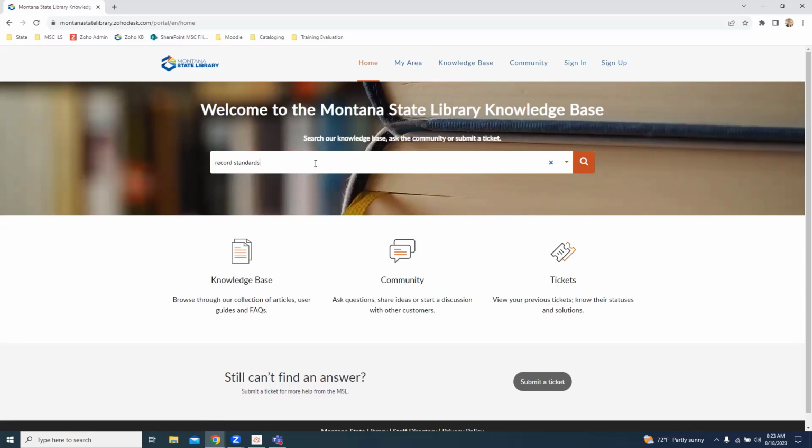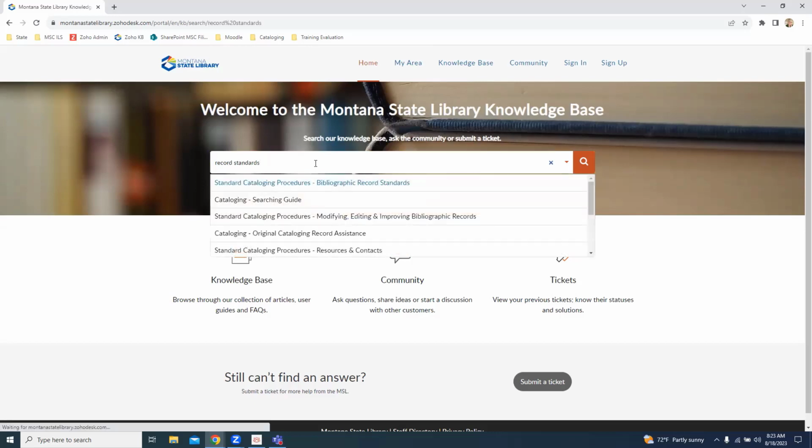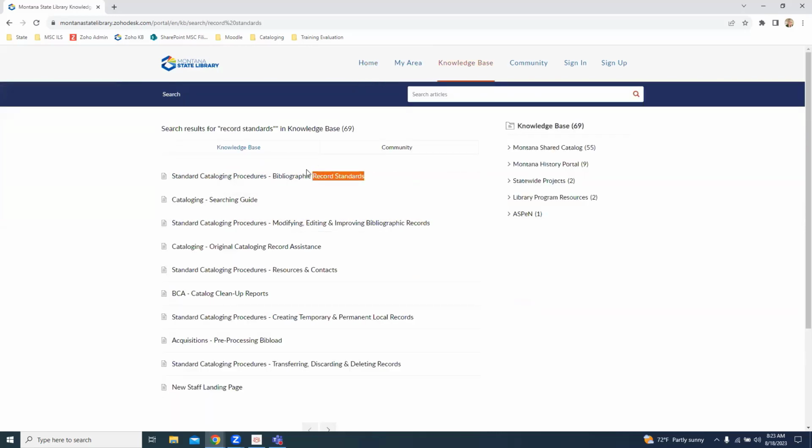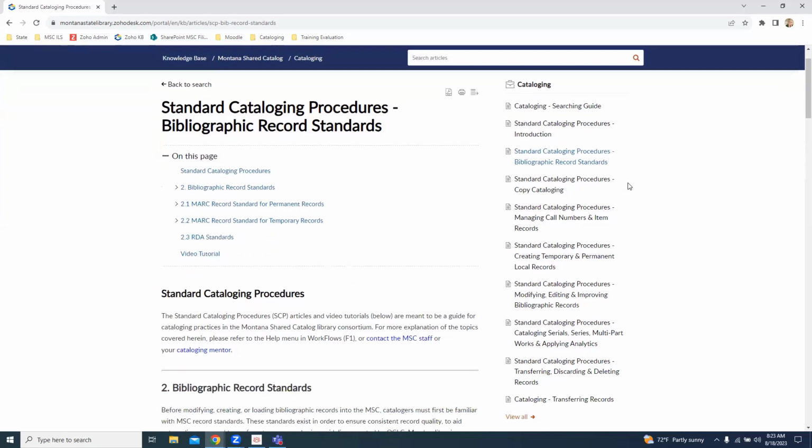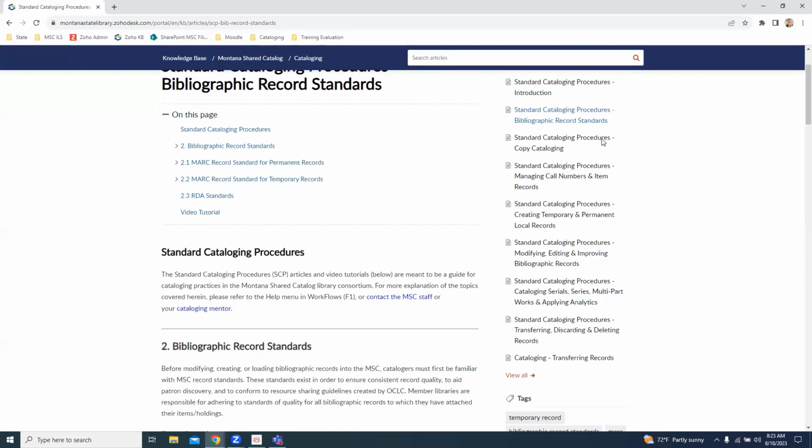I know that's something that the system administrators like to do. I'm more of a browser, and we'll get to that. So I'm going to choose this record standards page. Don't worry about what's on here right now. What I want you to notice is here on the right-hand side, we have some related articles that are all in the cataloging section of the knowledge base.